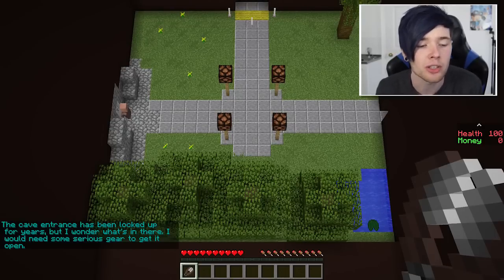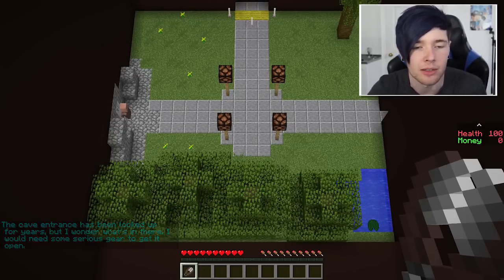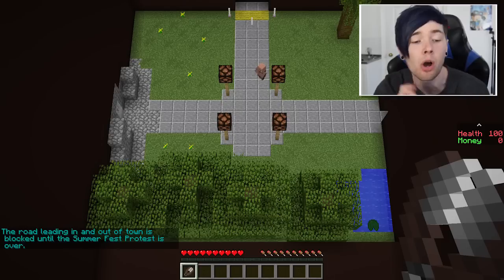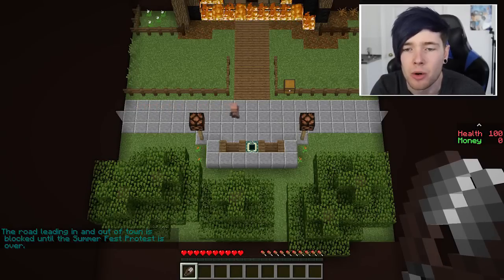The cave entrance has been locked up for years, but I wonder what's in there. I would need some serious gear to get it open, so we obviously can't go that way. I'm guessing we can't go this way either. Or can we? No, we definitely can't. Okay, the road leading in and out of town is blocked until the Summerfest protest is over. Okay, let's go all the way to the right instead and see what is going on.